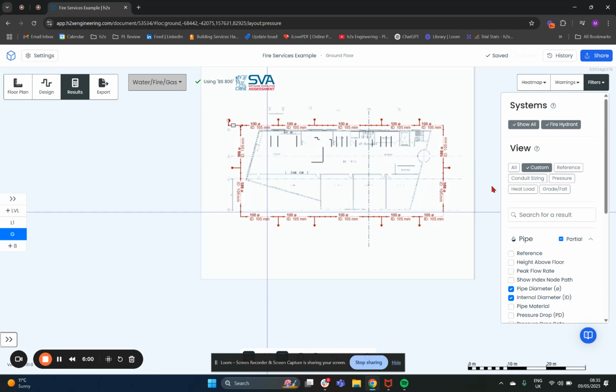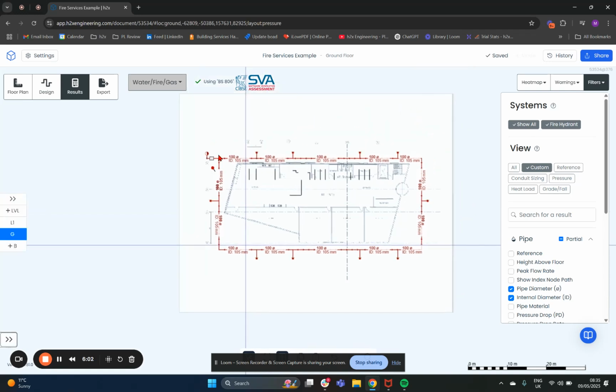Okay, in my next video, I'm going to go more in depth to the design, go over some warnings that you might come across, and show you the export into Revit. So we can show this design as a 3D model within Revit, relating to your own families and your own design groups within that software as well.